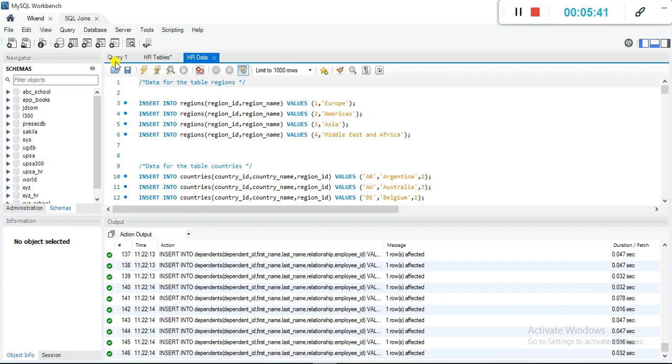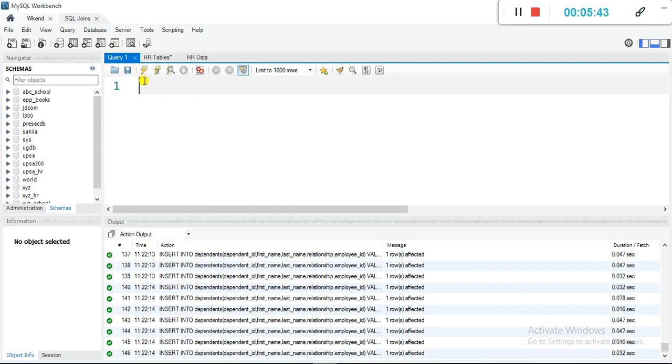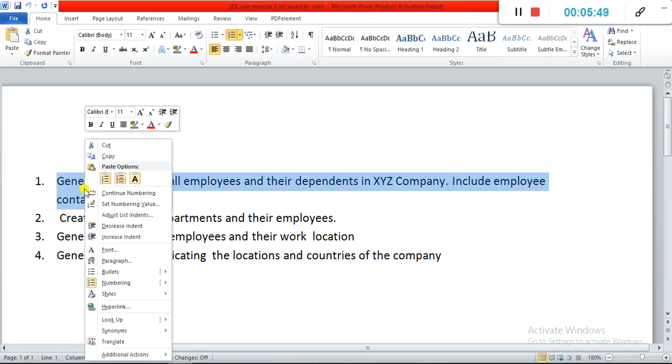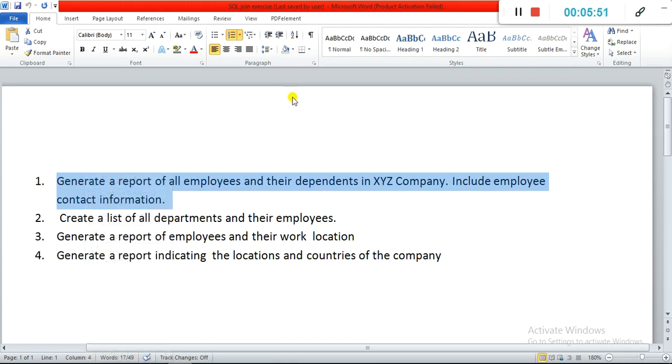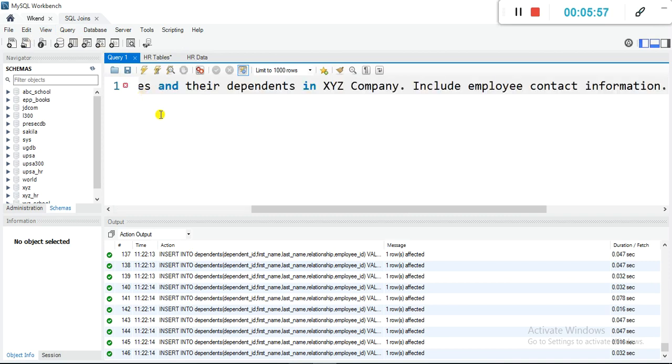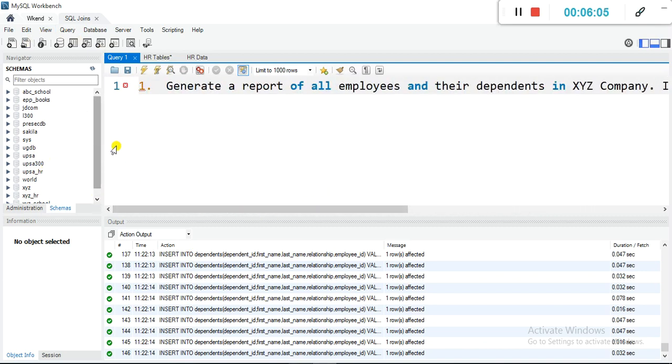Okay, it's done, and then I'm going to begin to answer the question. I'll pick the first question, comment it out and then write the code below it. Okay, so this is the question. Let me comment it out.